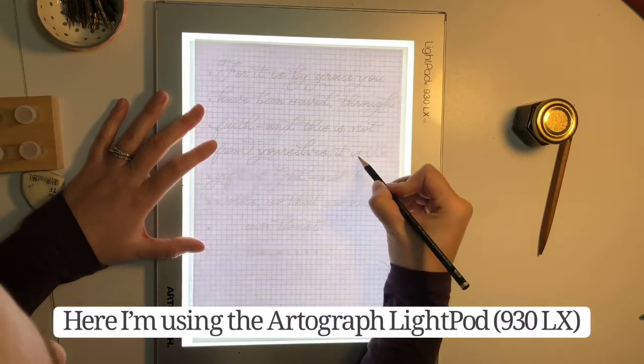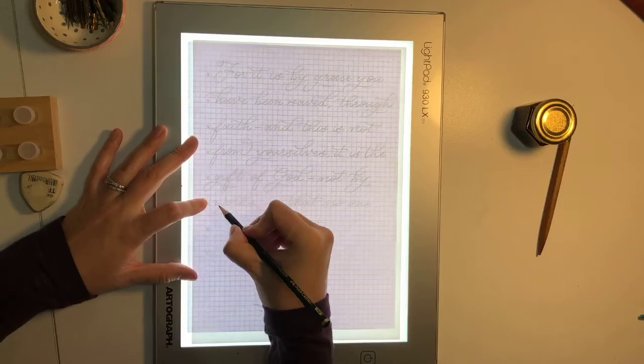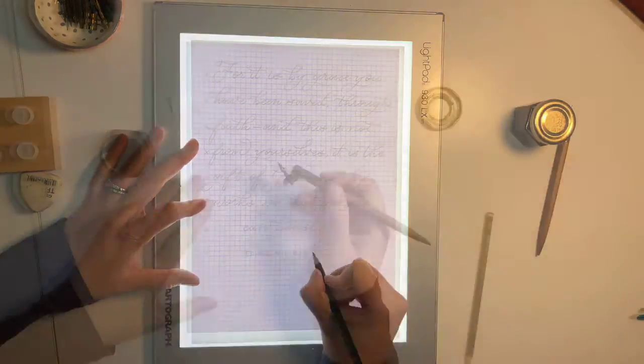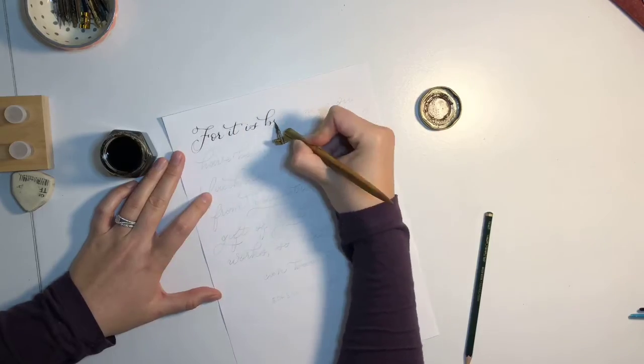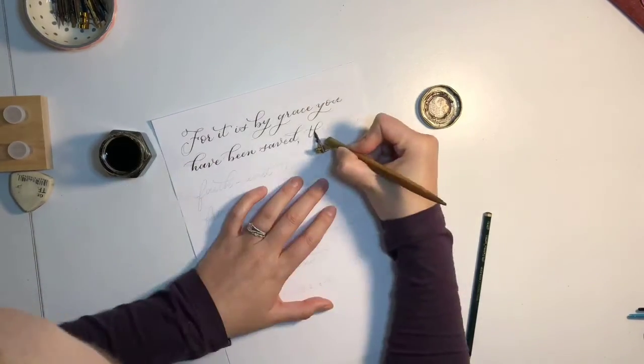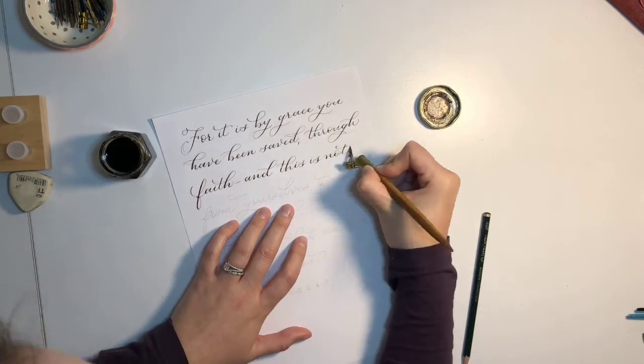And again, I'm using a Rhodia pad of plain paper, not graph paper. After you turn off your light box or take your paper down from the window, if you had it taped there, you'll be able to see a lot clearer, like right here, where exactly your pencil lines go. So you can play around with them, erase them, and get them right where you want them. Then it's time to put ink to paper.